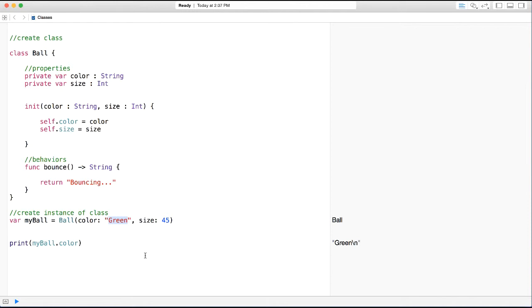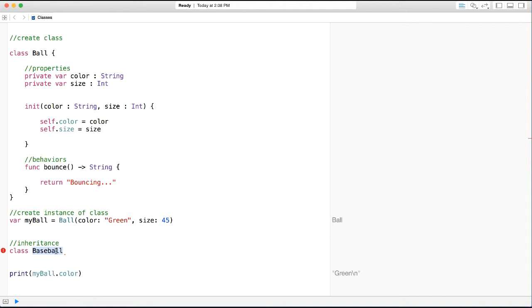So in order for us to inherit from, let's say, the ball class here, which means we'll create another class which will take all of these properties and behaviors, and also the initialization, the init method here, we do the following. We of course create a class. So we say class, and in this case we're going to call it baseball. Notice that all class names start with an uppercase letter, and usually they are nouns, which means they only have one word.